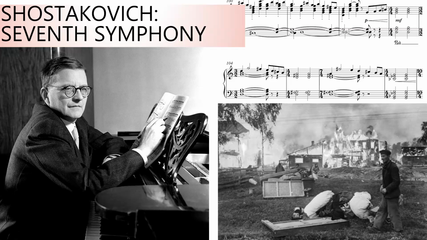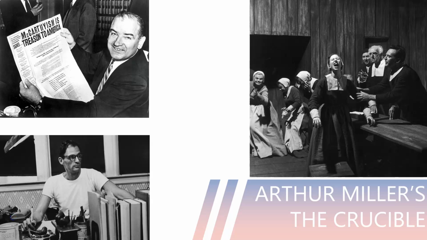Dmitri Shostakovich began writing his massive Seventh Symphony during the Nazi attack of Leningrad, in which 600,000 people would die. Arthur Miller's The Crucible was a thinly veiled attack on McCarthyism, the campaign against alleged communists in the United States waged by Senator Joseph McCarthy from 1950 to 54. That's McCarthy there on the upper left.